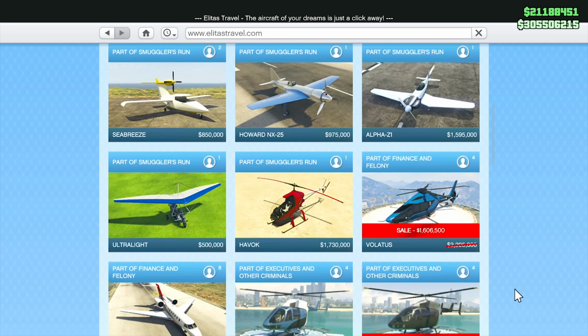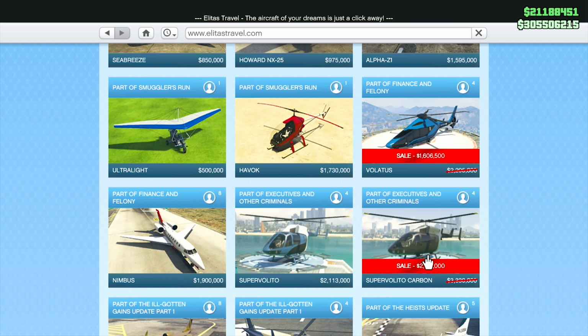Or when it comes to any of these other helis, this one's decent, but you can just get this from your agency and fly it into your hangar if you want. That's something I've heard and seen in my comments a lot recently. I didn't even know that was possible. Still yet to test it out for myself, but supposedly that's something you could do right there with this Super Volito Carbon to get it for free.